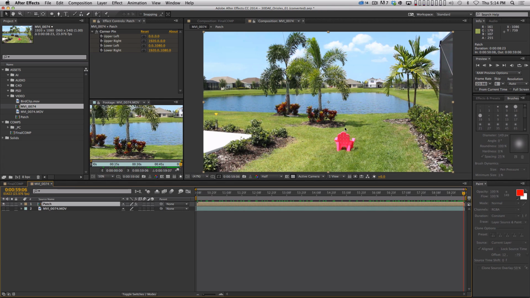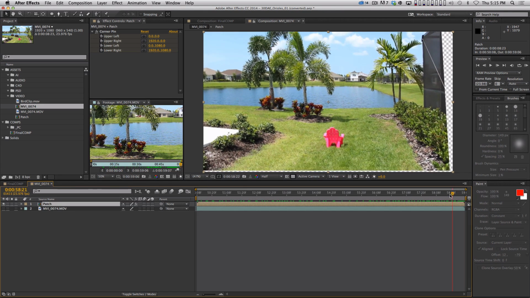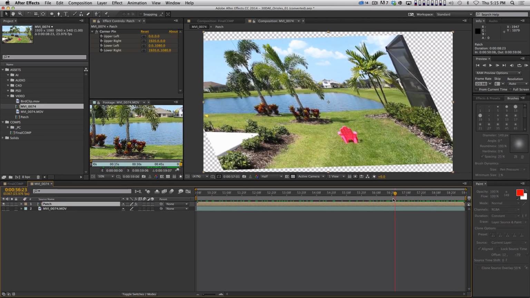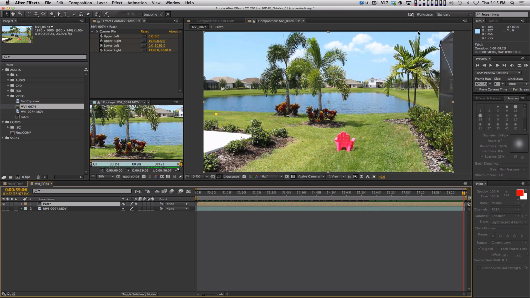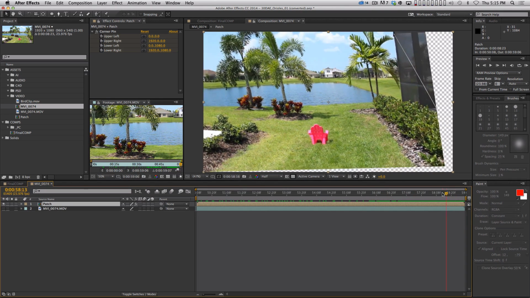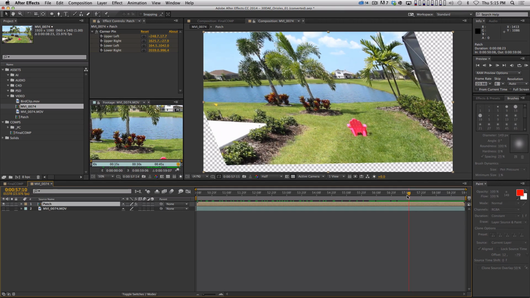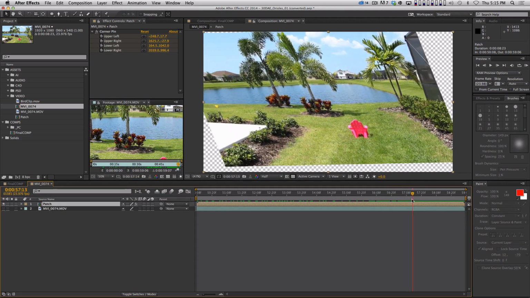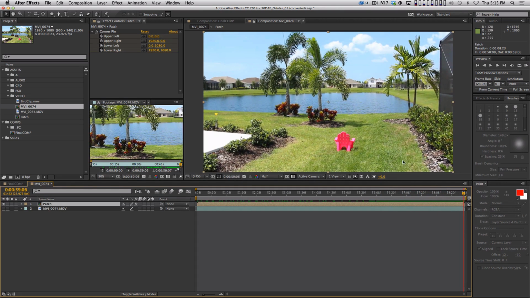What's interesting is what it's doing, and this will make a lot of sense in like 5 minutes. If you just stare at the grass, this grass has perspective on it already because it was shot with a camera, and cameras introduce perspective into an image. And so what it's doing is maintaining that perspective throughout my shot by warping the image so that on this frame, the corners line up. If you look at the grass and just focus on the grass, you can see that it actually is sort of maintaining the correct perspective.